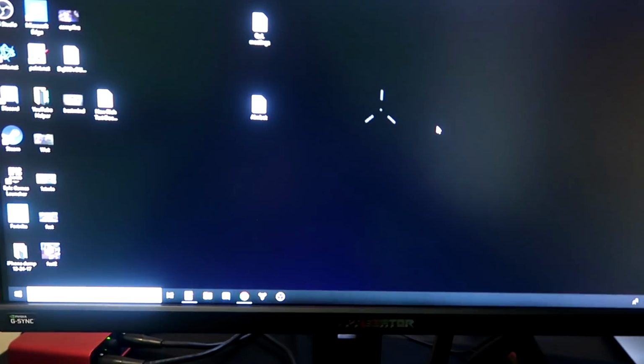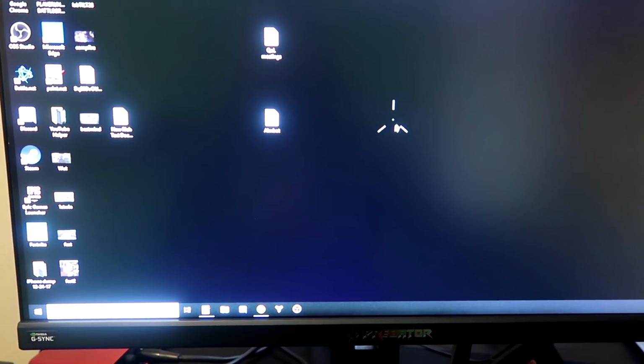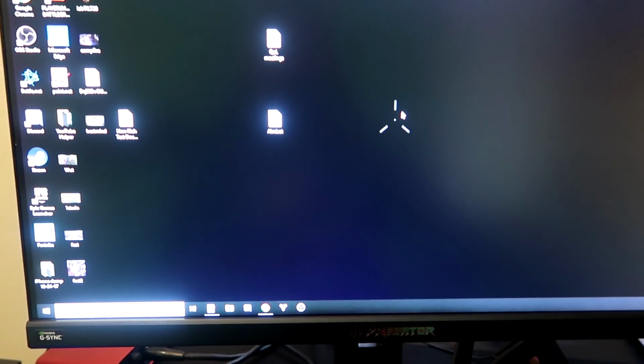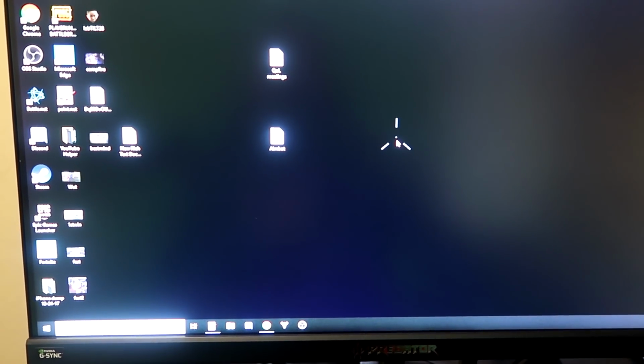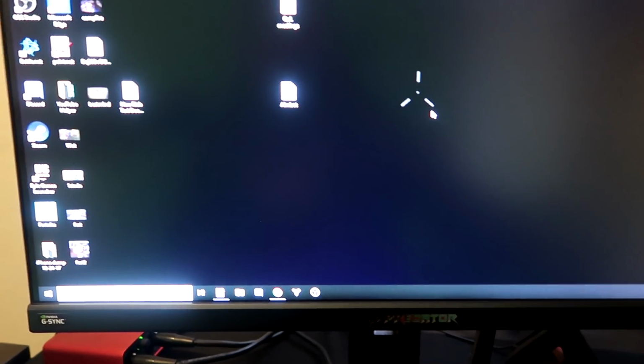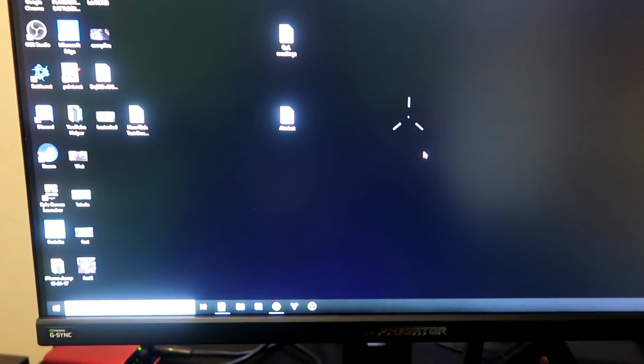Which has a really cool crosshair setting on this monitor. I don't use this all the time, but I've been using it lately. Essentially what it does is it puts a dot right here in the middle of the screen, which you could just put a piece of tape there, but it puts a dot there, and it puts these lines up here and down here, and it kind of helps me center my shots and center myself whenever I'm playing a game and stuff, so I really like that.